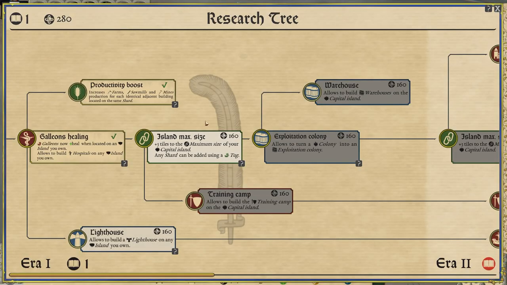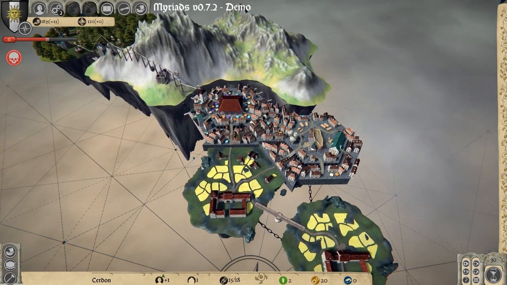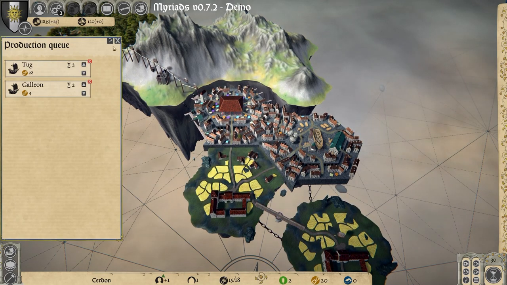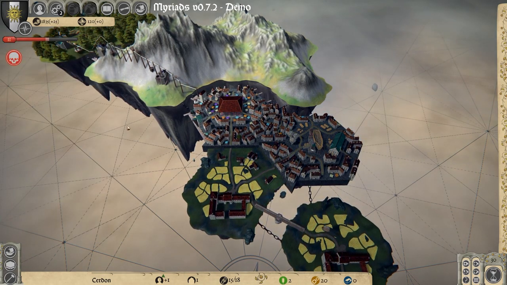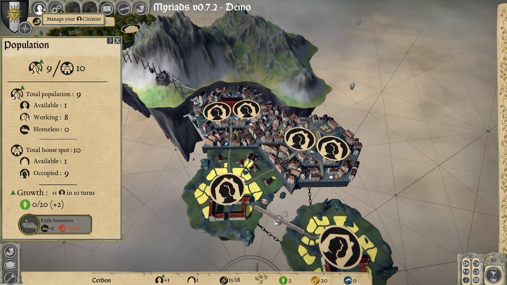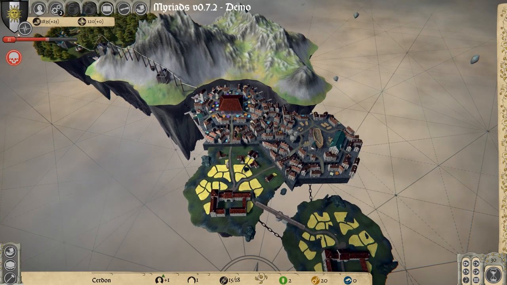Science-wise, there's a couple of things that we need to get. We need to get island size max. That's pretty important. In fact, we're going to need to get that literally in order to get the exploitation colony anyway. So that's fine. Let's maybe go back to the tug. Sure, we'll go back to the tug. We'll get that. Now we've got 1 person available. We've got housing spots that are not huge. But that's okay. The tug is going to be done.